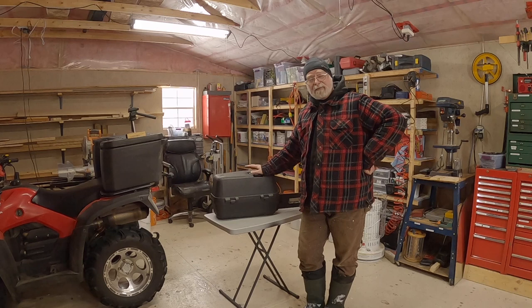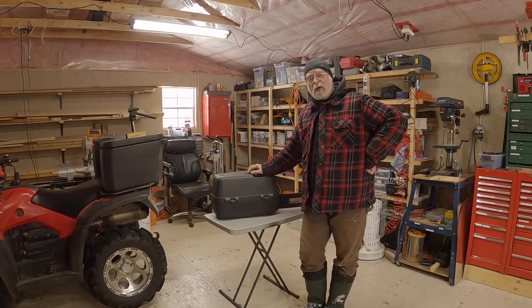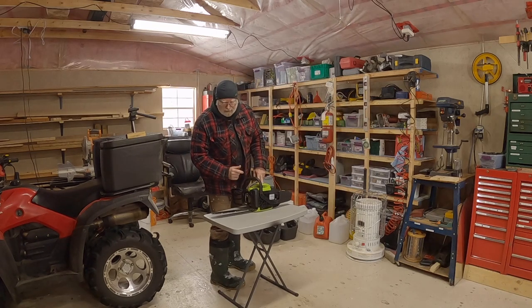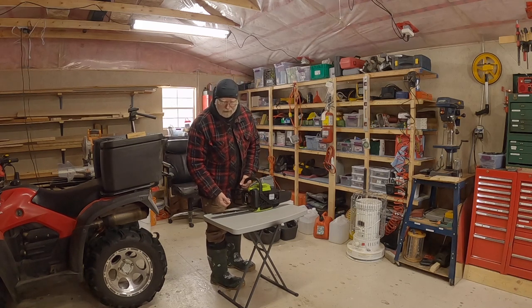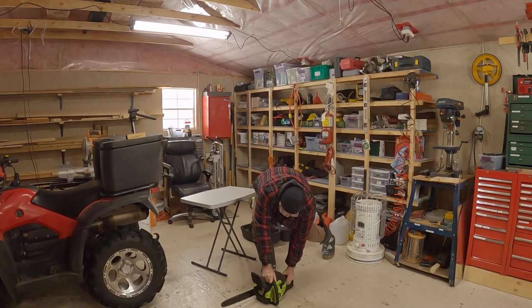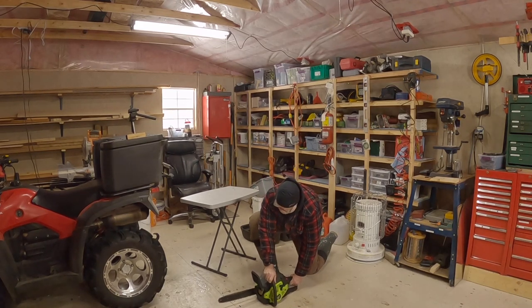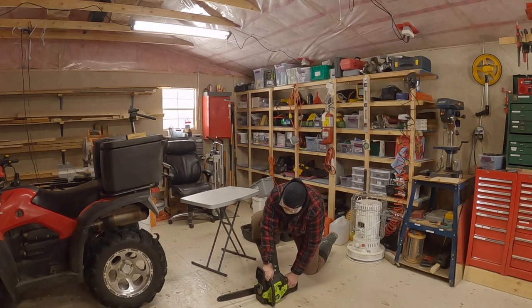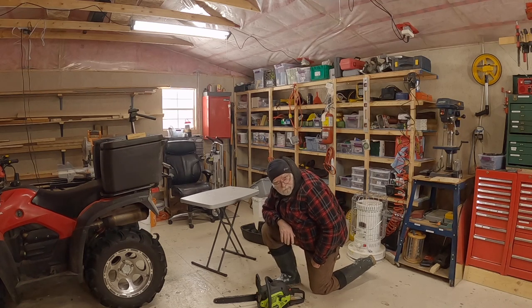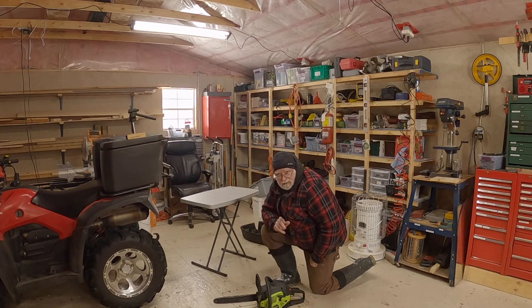It's been a little while since I've started the chainsaws, so I'm going to try and get the small one running and use it to take down the trees. We've got gas and oil in it — at least enough to get it started. So we'll give it a try and see if it'll start up. I think we're going to be able to get it to run okay. I'll check and fill the oil and the gas, make sure the chain is tight, and then we'll head over towards those trees.